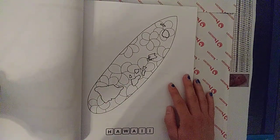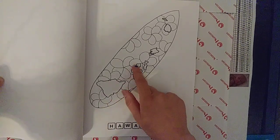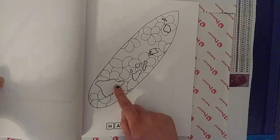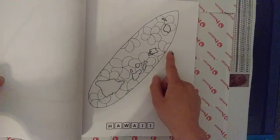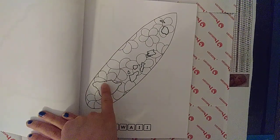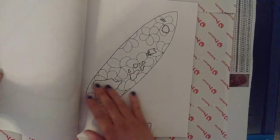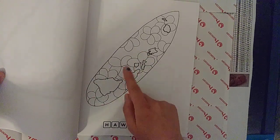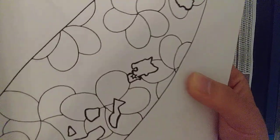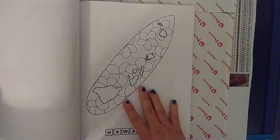Here's Hawaii. Hawaii was one of the more challenging ones to figure out how to do because there's the islands. I'm blanking on a number, but I didn't want to do an illustration with all these tiny ones and then have all of this empty space. So I decided to go with a surfboard design, and I'm glad I did that. And then there's a hibiscus flower, and you can see there's the capital right there. It's so tiny, but it is there.